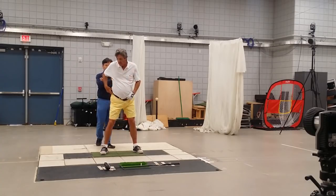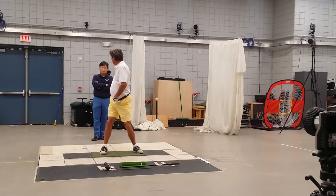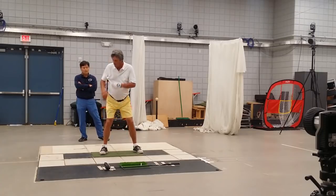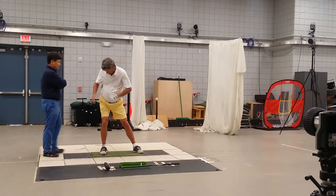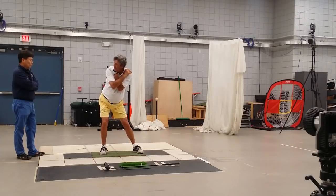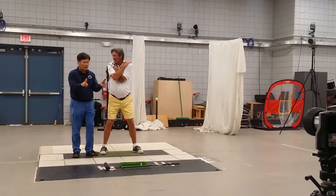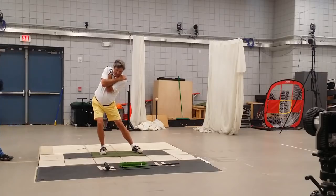I've also noticed when I worked on that, it kind of naturally does this motion right here, is that good? Yeah, when you have a good shift, and then at the end of this shift is basically turn here. So you have to support your body well with the right leg. So that is not too much. No. That's not too much. So let's see if I can show you too much. This is the difference between what you do and what you feel. Is that too much?